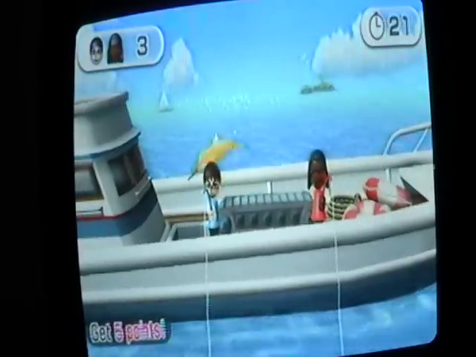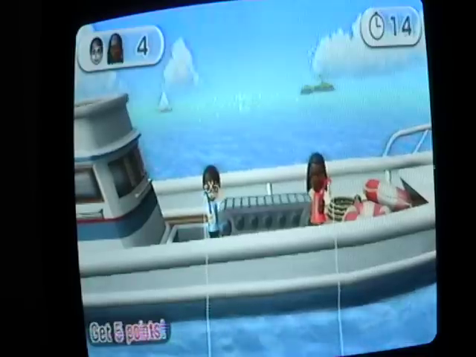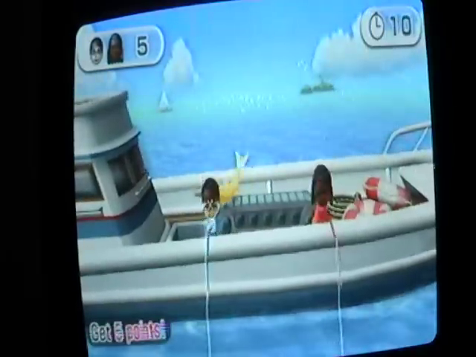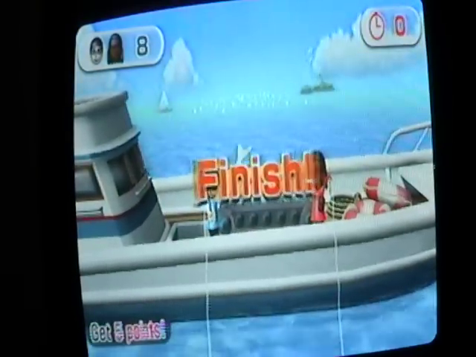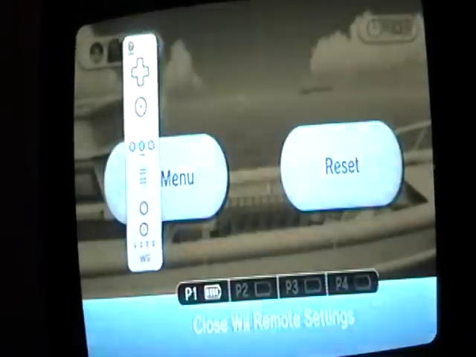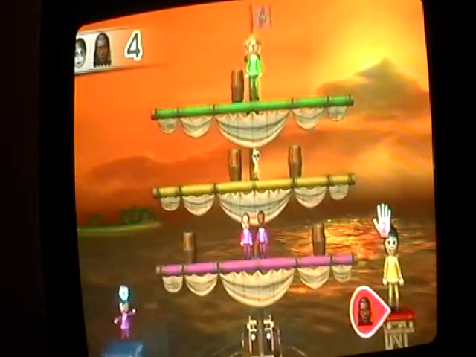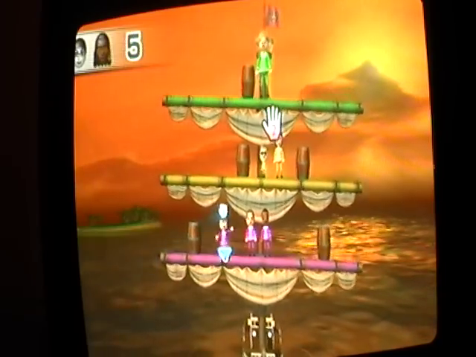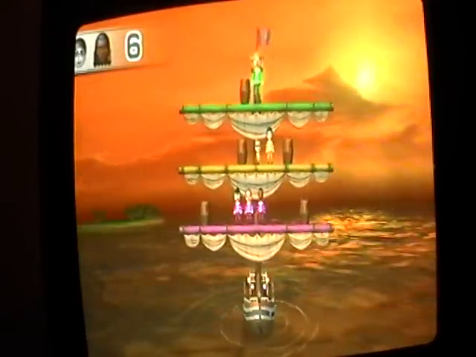It helps if you close your eyes a whole lot. Just gotta wait for the rumble on the Wii remote. Alright, let me turn the rumble off again. There we go. We got a total of 8, so that means we beat the minigame. Fishing buddies. Alright, so I got a pink and he's got a yellow person. Beautiful. Balanced again.